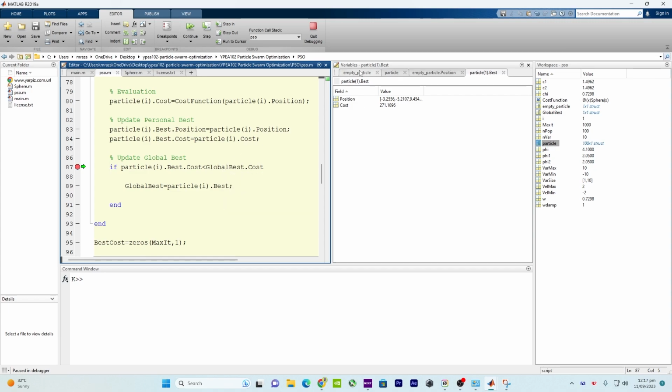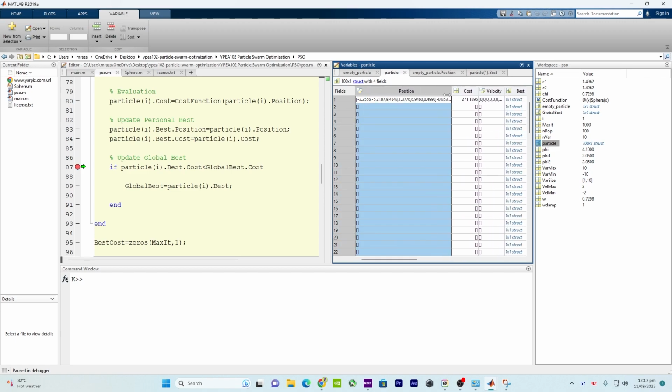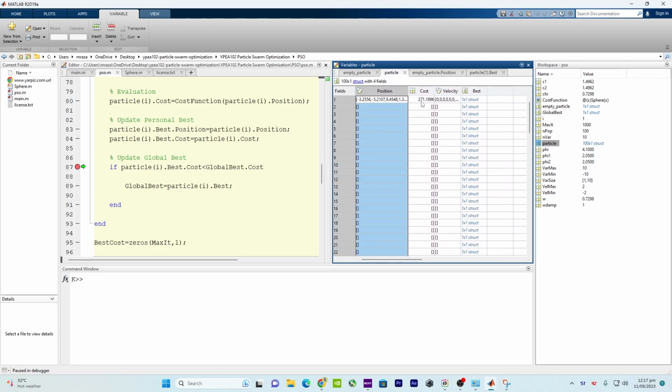At this time we have a different cost. This is possible because particle swarm optimization and other optimization algorithms work on random selection, so no need to worry about that. Definitely we have different numbers this time, and I have run the program another time and we have a different cost, but the final results will be closer each time you run the program.